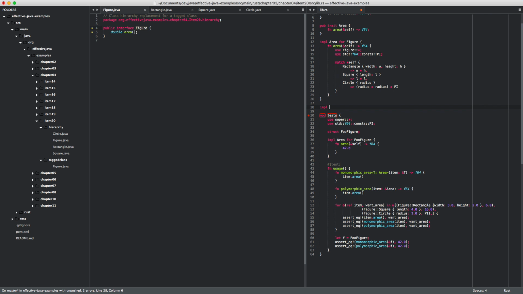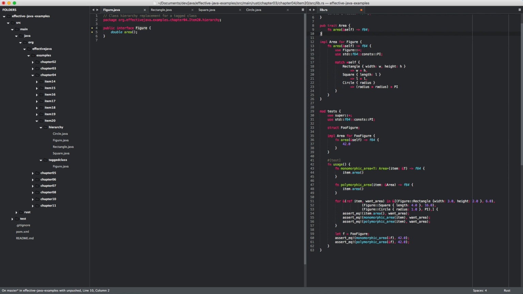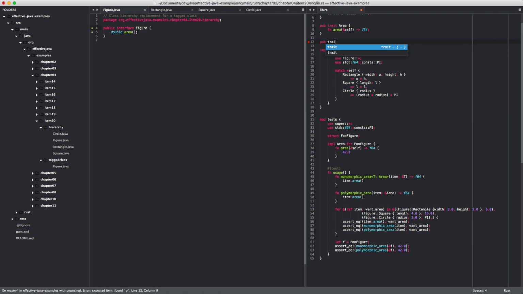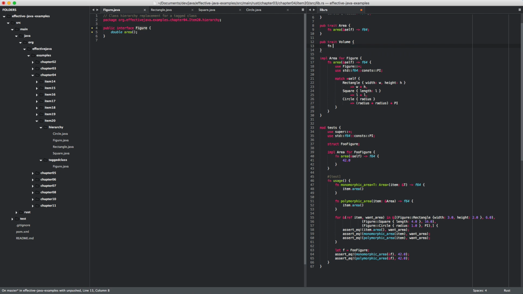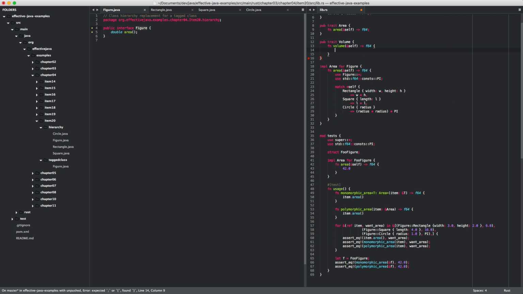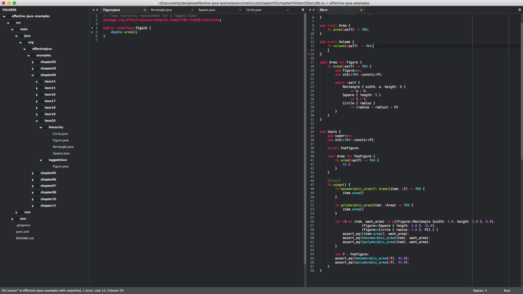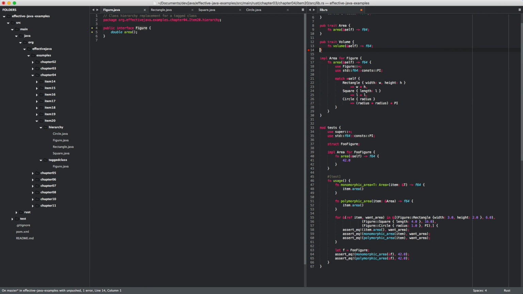But if we wanted to have a trait volume that has a function volume returning an f64, then we could now specify that we would like to have usage 2.